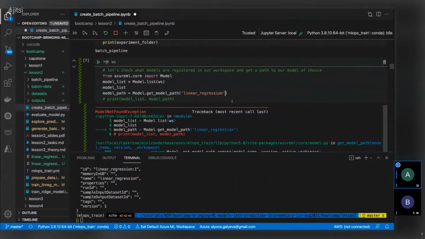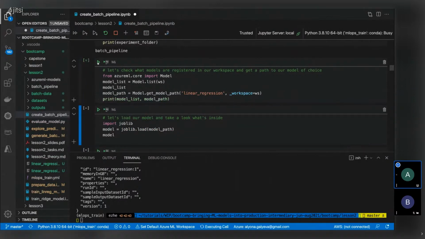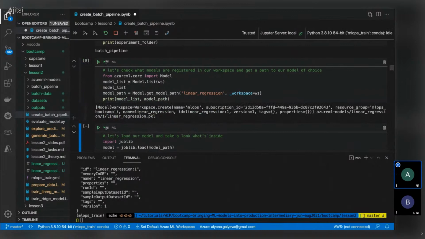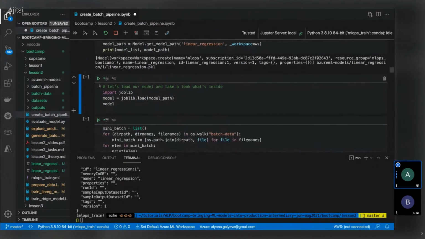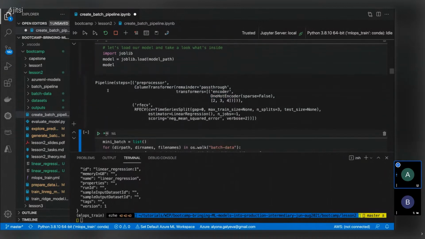The name of the model is here as well. Let me just point to the specific workspace. I'm not sure that it's picking it up properly. So let's run it. Oh, it looks like now let's find it. Okay, let's run it again and print it. Yes, now let's find our model. Okay, so we get our model. Let's unload our model. Okay, yes, indeed, that's what we've done.